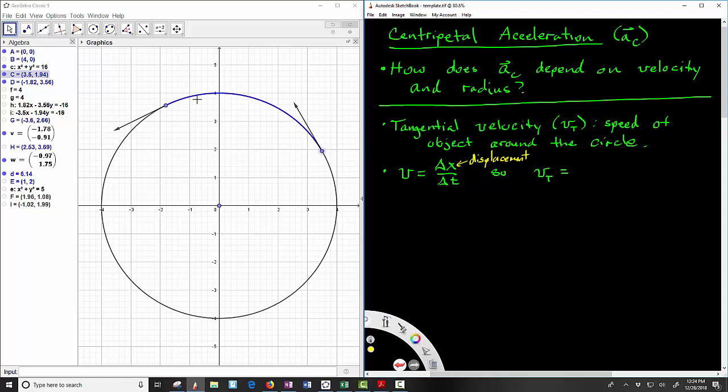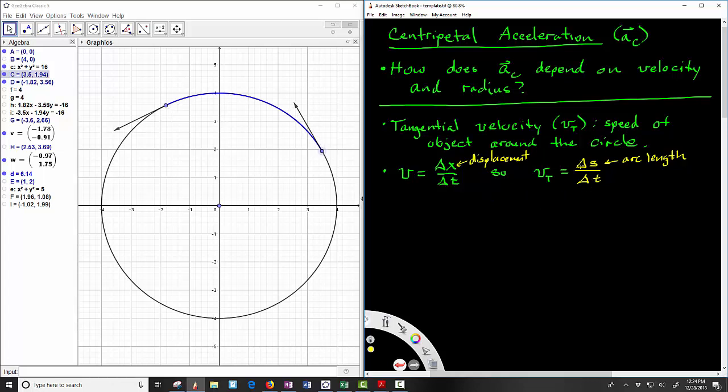And that's this little blue arc here. If I move from this position over to this position, then I've carved out a piece of the circle. This is called arc length. You can see it's the arc of a circle, and it's just the length of the arc. We typically use an S for that. So we can say that the tangential velocity is going to be the arc length divided by the time. Very similar, it's just that we're talking about the arc of a circle now.